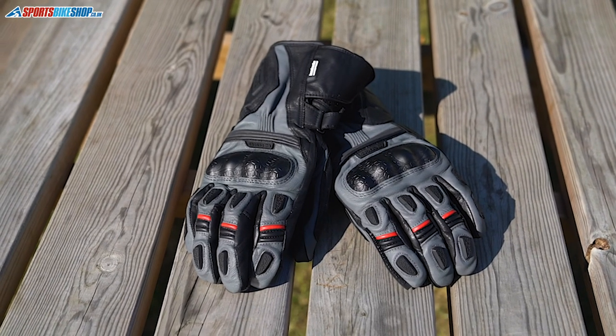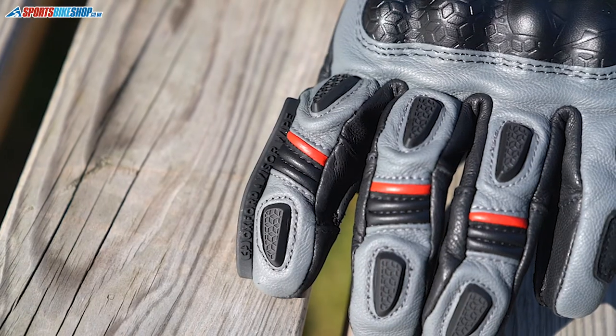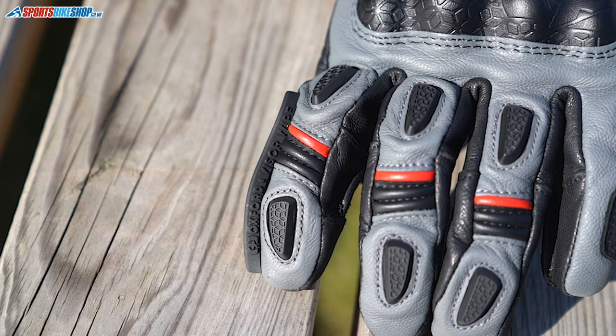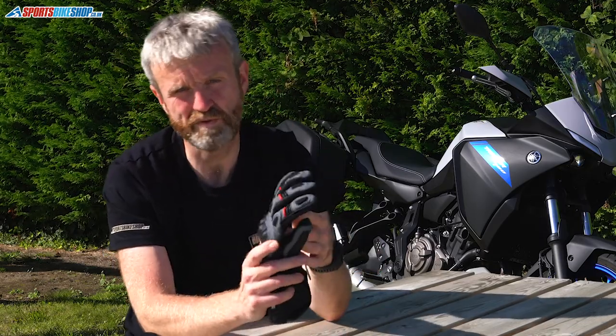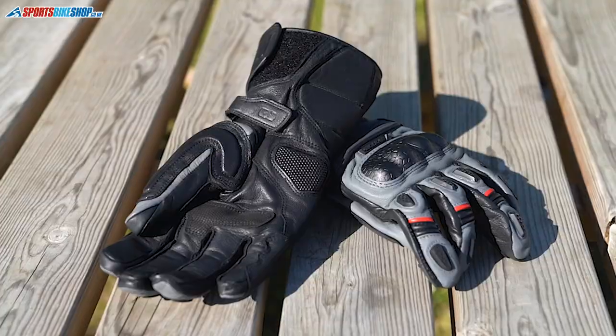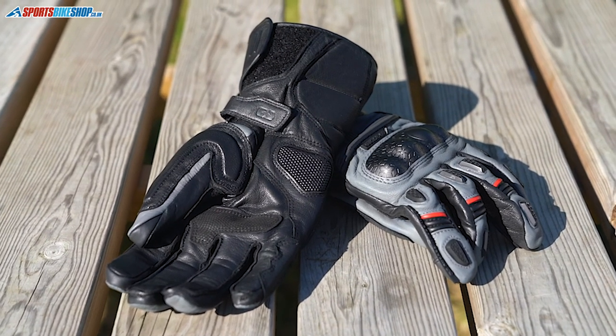There's also this really important feature, I think, on a waterproof glove that's designed for use in the rain. You've got a bladed wipe on the left forefinger. I rode in the rain yesterday and that was really effective at clearing the rain. I'm glad that's there. I think there's a lot of people who make waterproof gloves and they should be adding these.